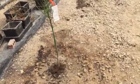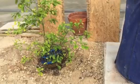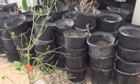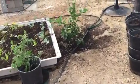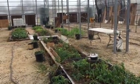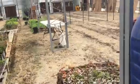Okay, so of course, here's my trees that I already planted. My mandarin. My lemon. I brought that from Idaho 2 years ago, and even though it was inside in Idaho, it was a wimpy little thing, barely alive. Here's my tangerine. It's not mine, it's all of ours. It's all of our trees. Here's our lemon tree. And of course, through here, we got tomatoes and greens and peas. You want me to carry you? I'll carry you later, honey. Mama can't pick you up right now because I'm busy.